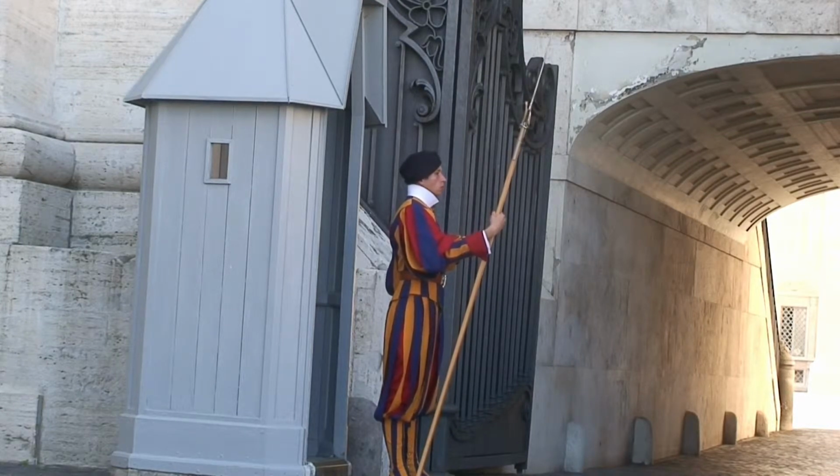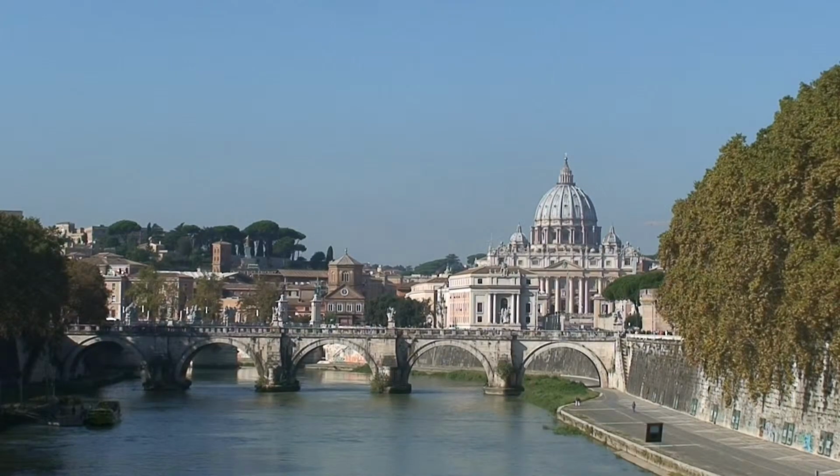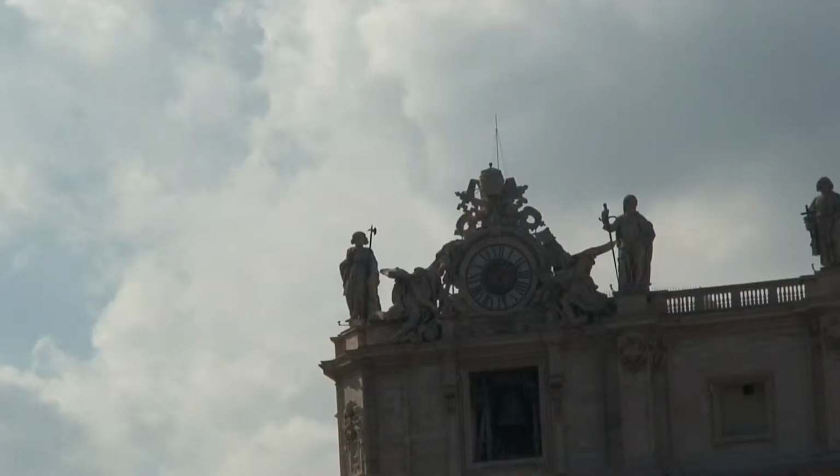The basilica is built on the burial site of St. Peter, the apostle who was considered the first pope, and it is here he died a martyr and was buried in AD 64. It is believed that St. Peter's tomb lies directly under the main altar, and other popes are buried here too. One of the holiest sites in Christendom, the sumptuously decorated basilica draws Catholic worshippers and tourists from all over the world.